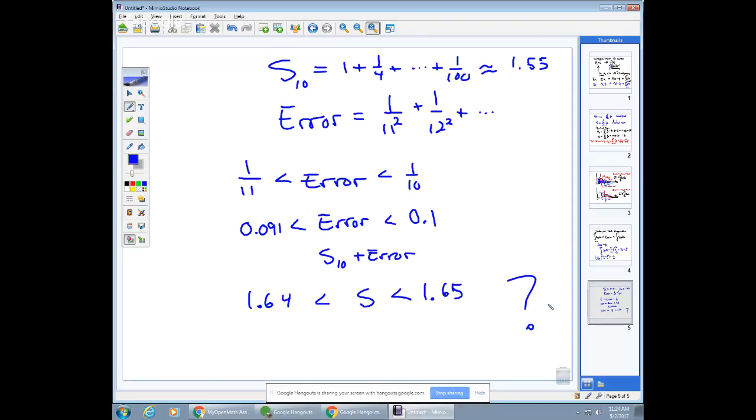But I can put a boundary on that error. Why does that seem off? Let's see. If I take the 10th partial sum plus the 10th error, that should give me the actual sum. All right, we'll come back to it. I need my brain to wrap around that for a sec. All right, let's try another problem.